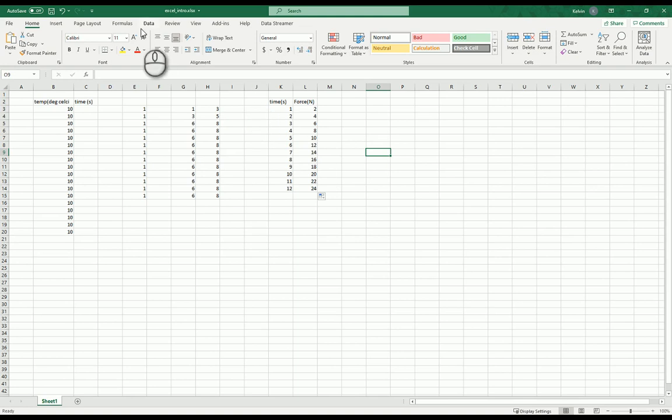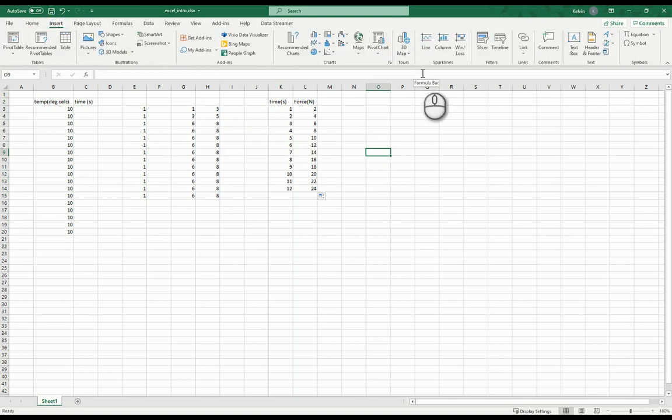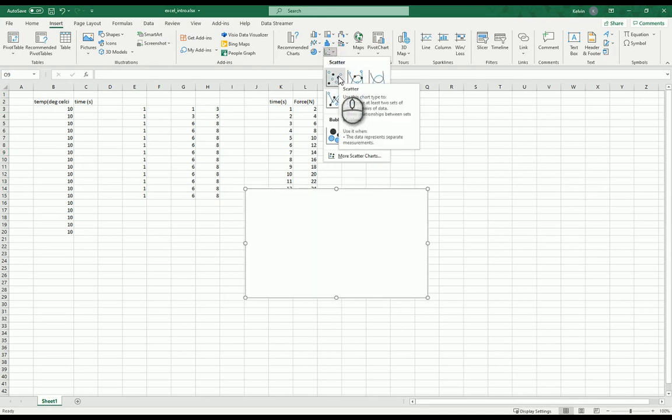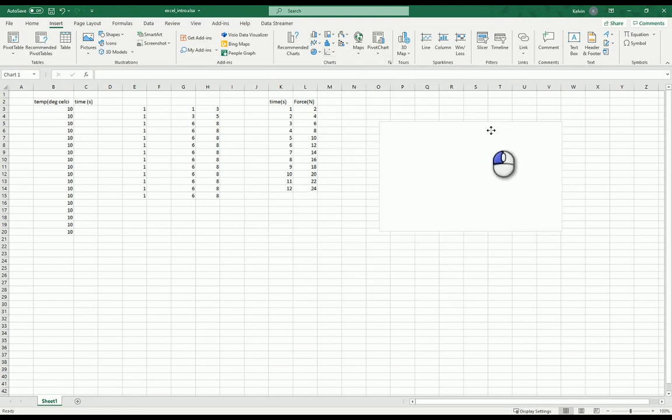Then what we could do is we go on top here, go and insert, and you would see some different charts here. The most common chart that we would use is this one here, called the scatter. So in your Excel might look different, but what it's essentially looking for is these scatter plots. Right? So for example, this one is without any lines. This is with the dots and the lines. This one does not show the dots, but it has the lines, so the lines will look smooth. Right? So we will go to scatter with the markers and the lines. So we end up with something looking like this.